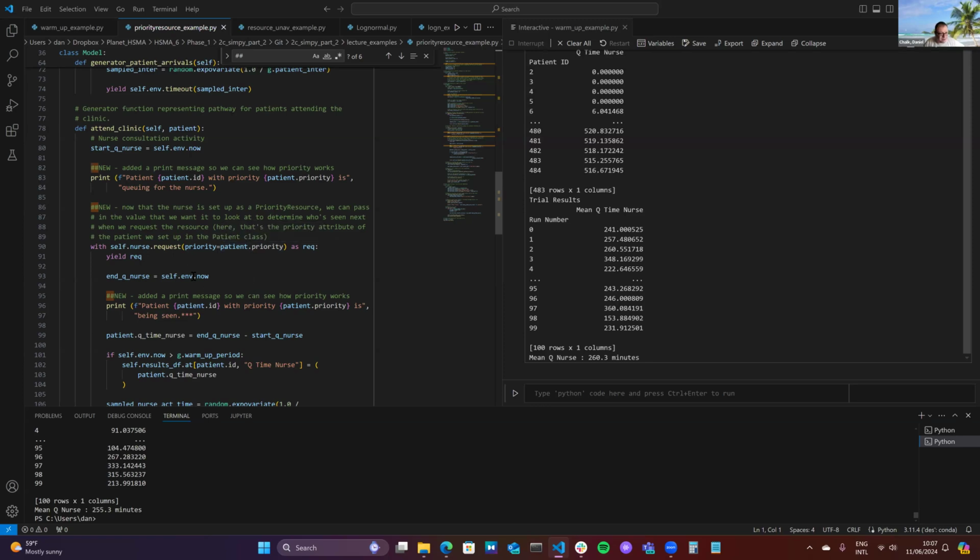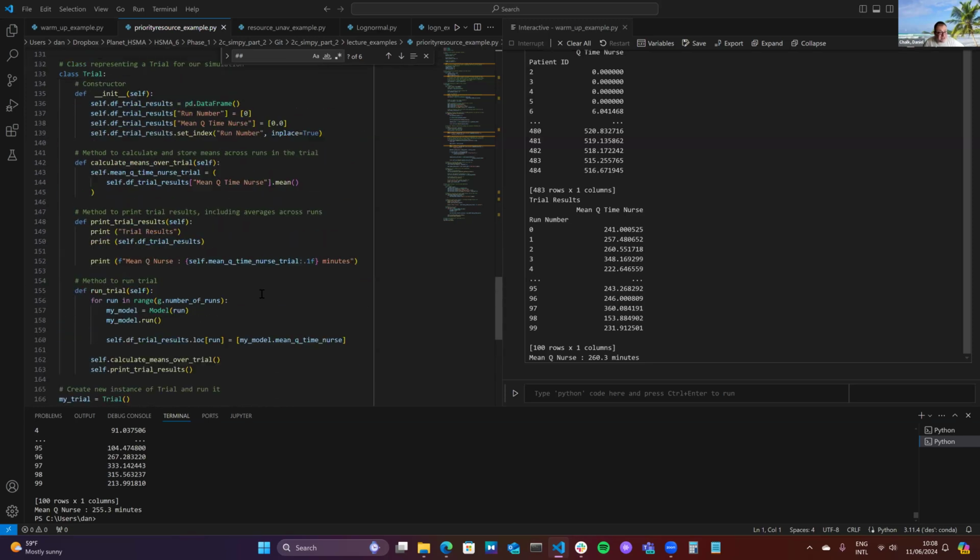Because we're in the model class, remember, a patient will be given over to an instance of that model class, at the instance of this generator function representing this patient's journey through the clinic, and we say grab that patient's priority. So whatever that patient was randomly allocated, the number between 1 and 5, that's the number that this nurse is going to look at.